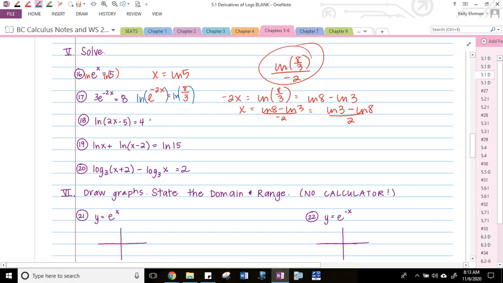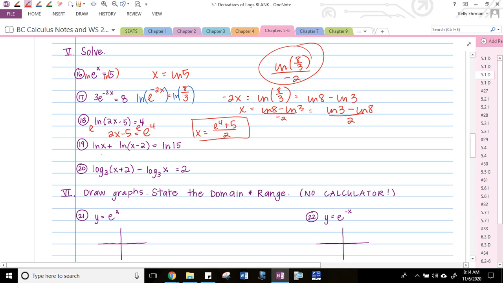All right, for my next one, if it's a logarithmic equation, you want to isolate the log, which it already is, and you need it to be a single log, which it already is. So then you write things in their exponential form. You can rewrite this as e to the 4th equals 2x minus 5, or you could think of it as base e both sides. e to the natural log of 2x minus 5 is 2x minus 5, and that would just equal e to the 4th. And then solving for x, I would add 5, divided by 2. So x equals e to the 4th plus 5, all divided by 2. That's my exact answer.